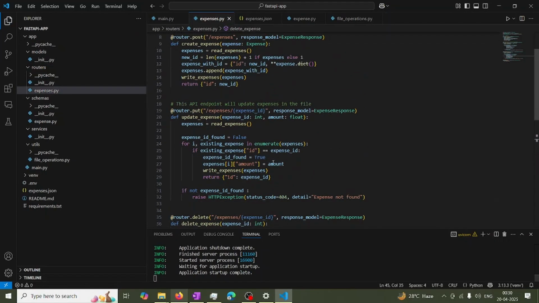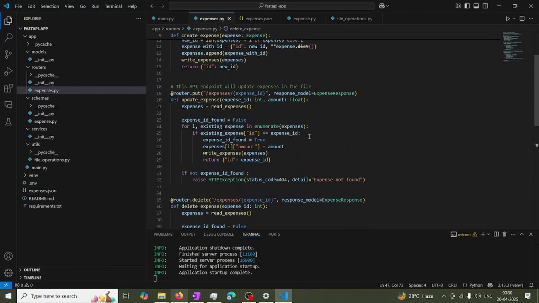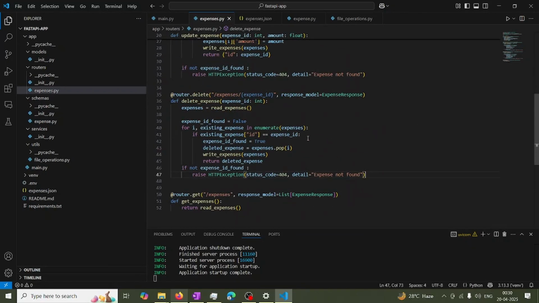Let us also quickly verify if the endpoint that Copilot created for listing the expenses is also fine. So it is a GET endpoint, expenses, and it is just returning all of the expenses that we have, and the response model is also perfect. Basically, it's a list of expenses. Now I think with this, all of the 4 endpoints that we wanted to create are ready. But let us verify once that our endpoints are working well from our Swagger UI.